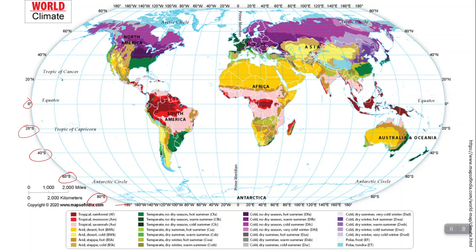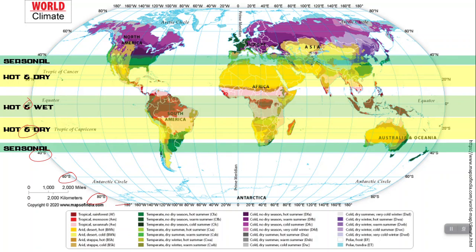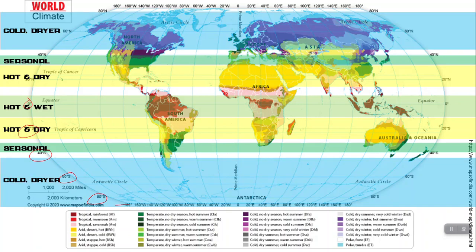Now what this map is important for is it shows you these general climate trends of various areas. So just so you don't have to read the tiny key and look at everything, this area tends to be more hot and wet. So it tends to have a tropical climate and more precipitation. These areas tend to be hot and dry. So they have either tropical or subtropical environment, but they get very little precipitation. Then closer to the poles from that, there tends to be a seasonal area, meaning that it has definite seasons, warm summers, cold winters. We live in a seasonal region, though we live kind of on the border of that hot and dry area. And then you have closest to the poles, the coldest regions, and they also tend to be very dry as well.